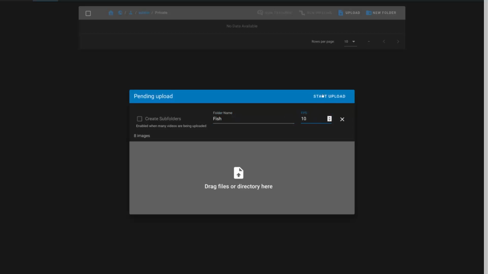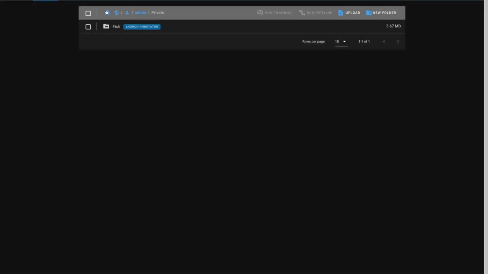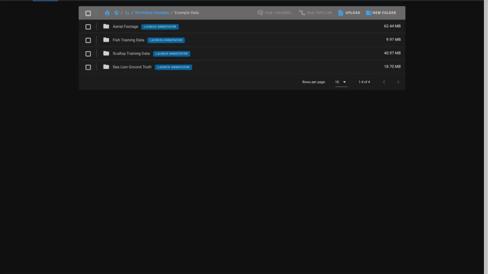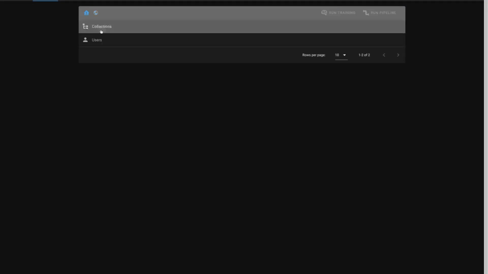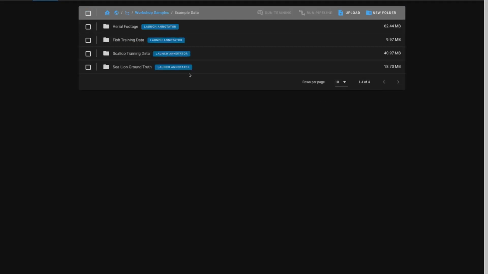I'm going to set it as 10. Start upload, and you should get a folder that looks like this with a launch annotator button. Again, if you're having trouble, I would recommend going to root, collections, workshop samples, example data, and opening one of these just to follow along with me.